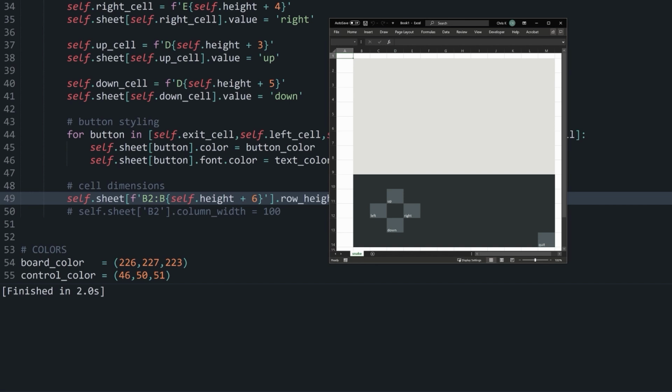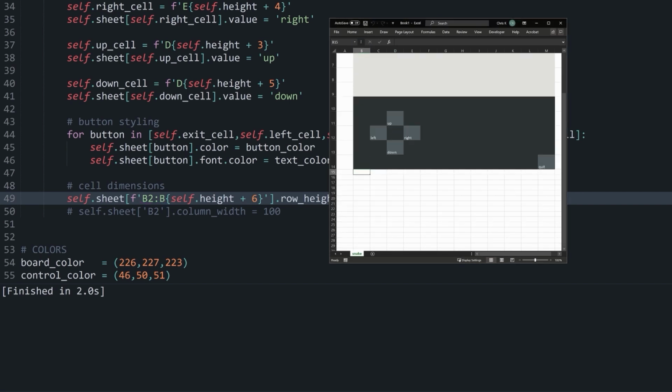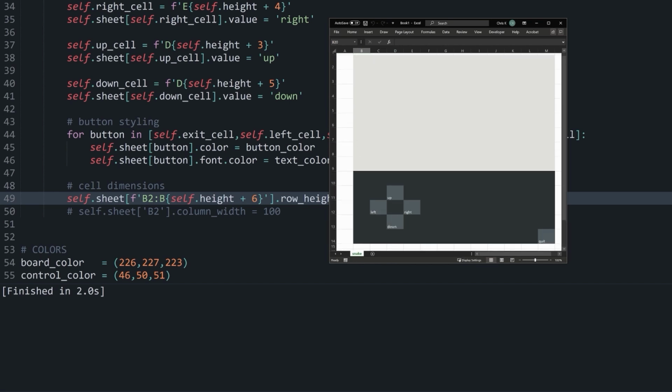So essentially, what we have done in here is that this B2 is very easy. It's just this cell here. But now for the second information, let me use a different color for this. We are still staying in the column B. So we're staying in here. And now we go all the way down to the bottom of our control panel. So we go all the way down to here. And then we are changing the row height for all of these cells. And that way, the next cells are normal sized again, which makes the entire game field stand out quite nicely, which is what I kind of like.